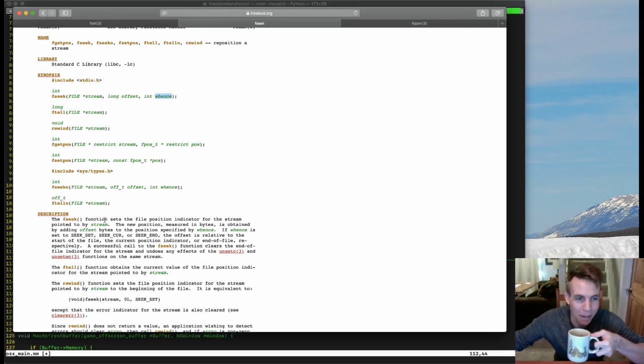So, all right, it sets the file position indicator for the stream pointed to by the stream. The new position measured in bytes is obtained by adding offset bytes to the position specified by whence. If whence is set to SEEK_SET, SEEK_CUR, or SEEK_END, the offset is relative to the start of the file, the current position indicator, or the end of the file, respectively.